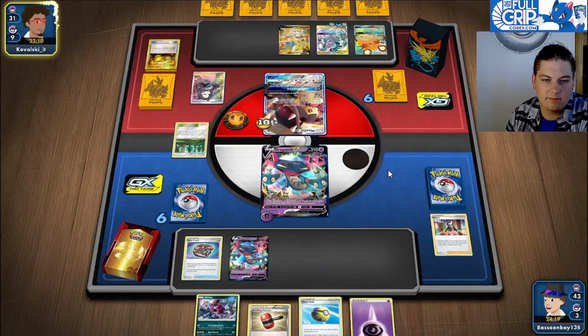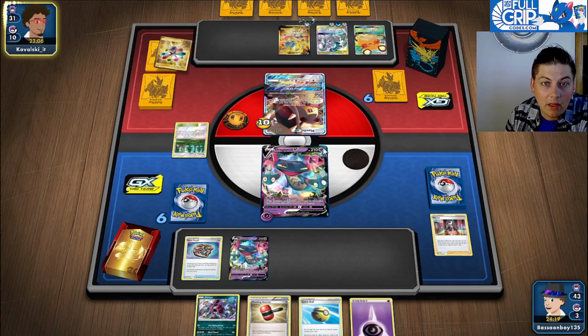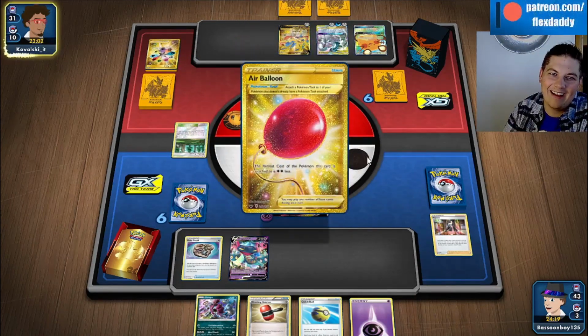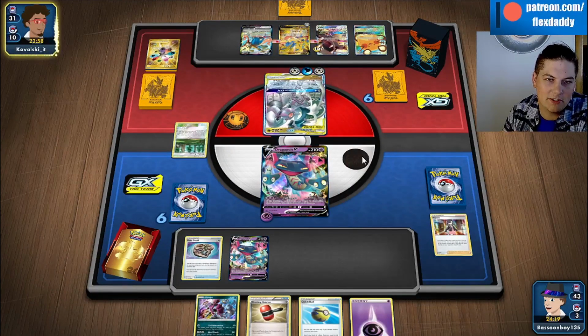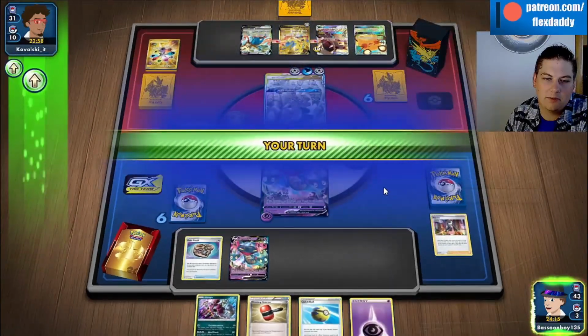Kowalski. They get bailed. They're not. Do they have a switch? Okay. No, they don't just have one switch. They have two switch. Yeah, excuse me. Well, what do we have here?